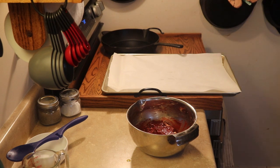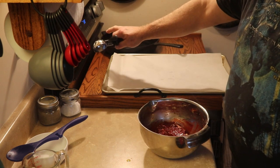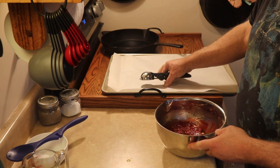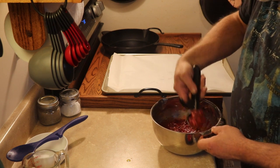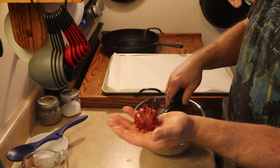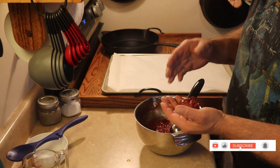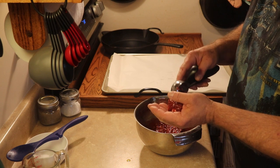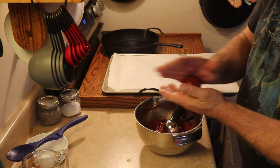So the next thing we need to do is grab a cookie scoop. I have preheated my oven to 350 degrees — I don't think I said that in the beginning. Preheat your oven to 350 degrees before you start, because it goes quick. I've got my cookie sheet here, my full sheet pan, with some parchment paper on it. I'm just using an ice cream scoop. I want about golf ball size — the other ones I did, I actually ended up weighing them out at about 60 grams, because you want to get 12 of them. So they're about 60 grams a piece. If you don't have a scale — this will be the first time I ever say you don't really need one — it's about a golf ball size.